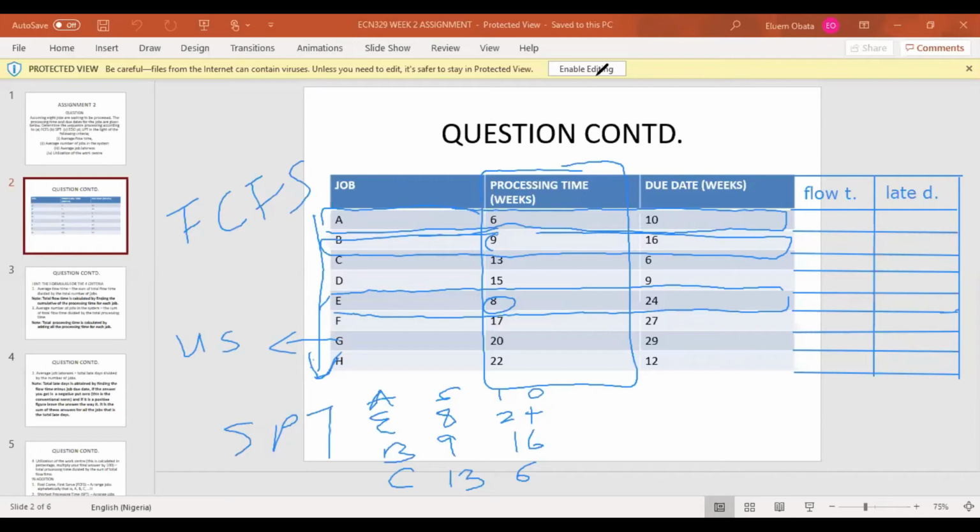Okay, let's actually change who we are. We are not customer G. Let's say we're customer C. This is us. And so that means they're going to work on customer A and customer B before us. However, in the shortest processing time method, they will work on customer A, customer E, customer B before us. So our entire flow time in the first come, first serve, we'll look at the processing time it will take them to finish working on customer A and B before they get to us, customer C.